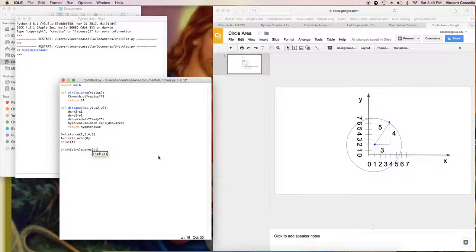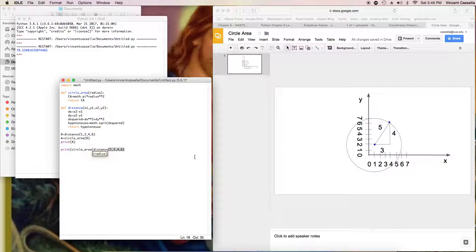So inside the print function, I'm putting the circle area function, and inside the circle area function, I'm going to put in the distance function. Now to the distance function, I'll put in our coordinates 1, 2, 4, 6.